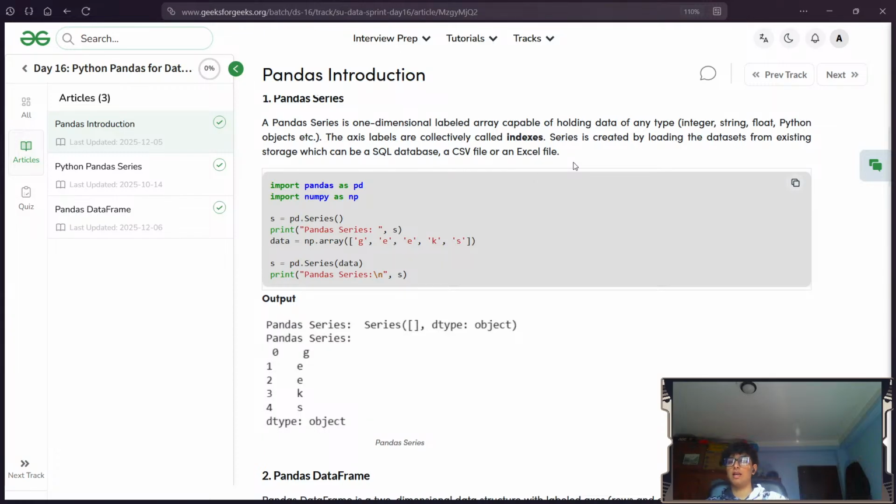Import pandas as pd, import numpy as np. s = pd.Series() will create a series in s. data = np.array with the geeks given as an array. pd.Series(data) in s, which will create a series using the data array.